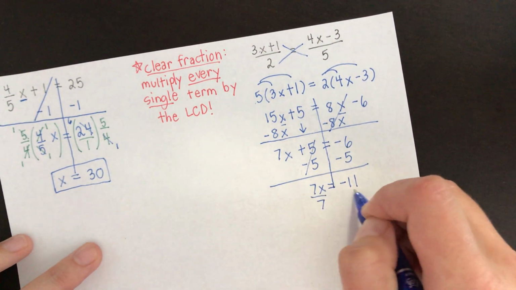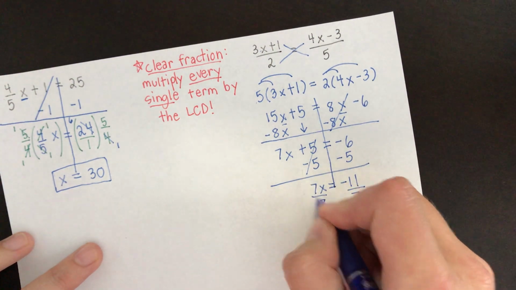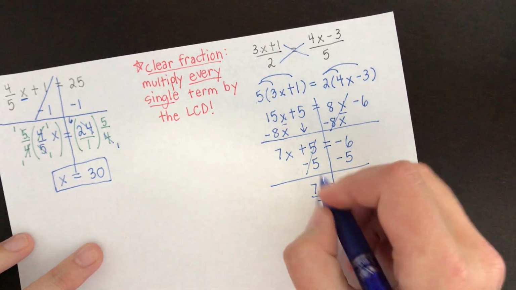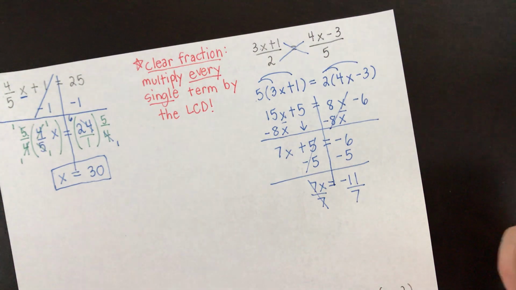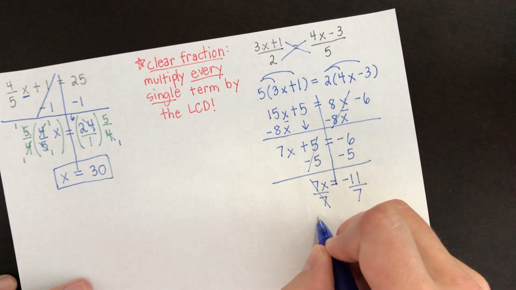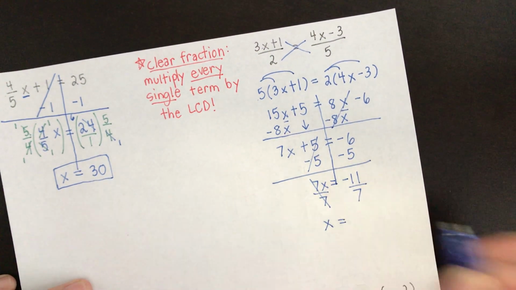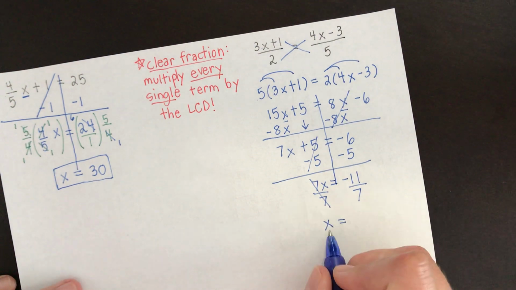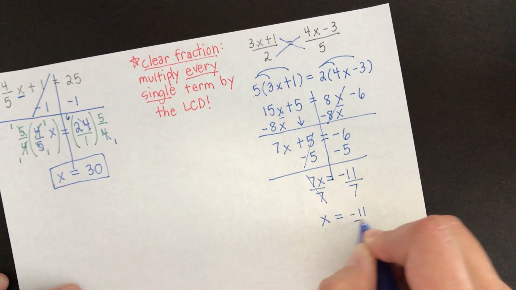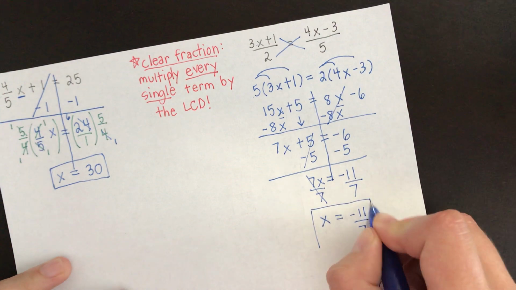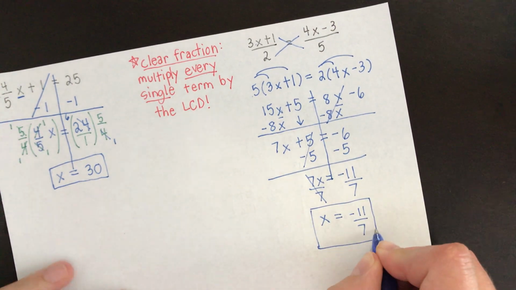So then divide by 7, divide by 7. This isn't 0. That's why I hate the word cancels, because sometimes students get confused. 7 divided by 7 is 1. And so that 1 I don't write, it's implied. 1x equals negative 11/7. That doesn't simplify. Those numbers are both prime, 11 and 7, so we leave it.